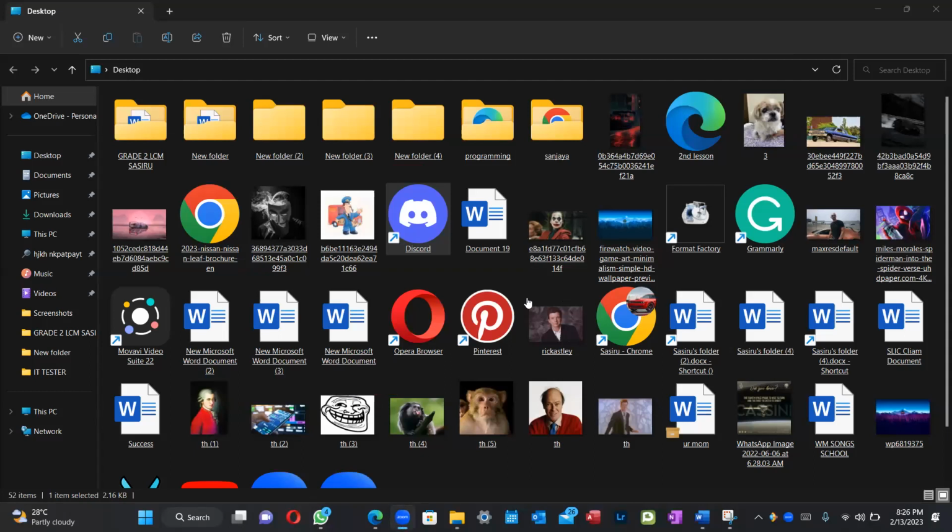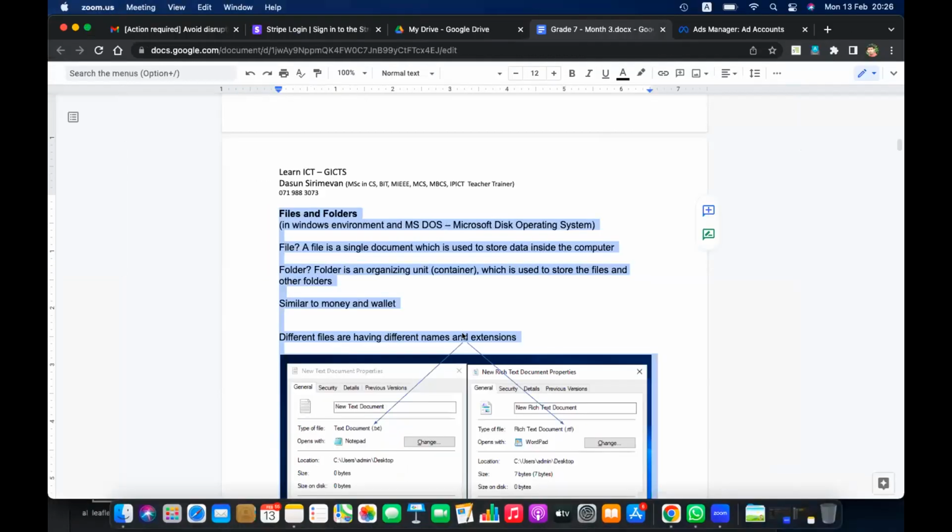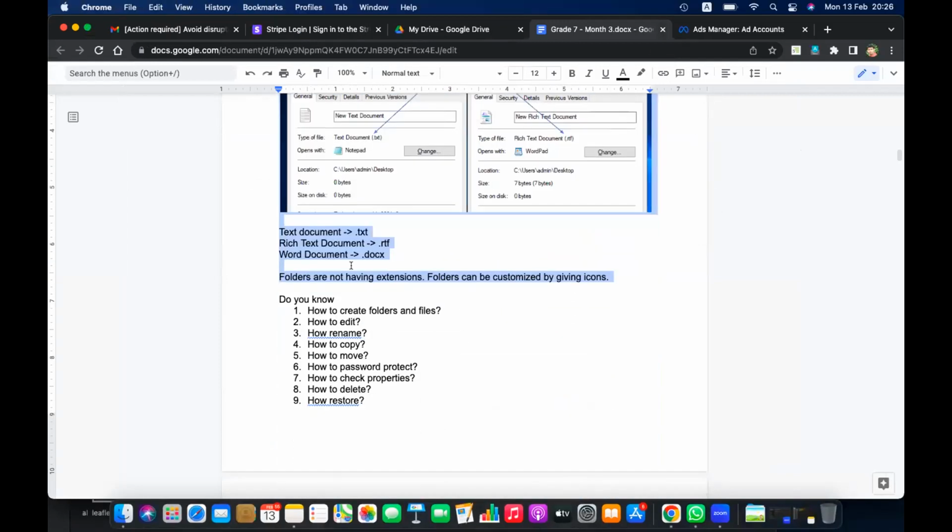Right? Okay, if you try to recognize files and folders using extensions, the problem is this. Folders are not having extensions, and folders can be customized by giving icons. Okay.